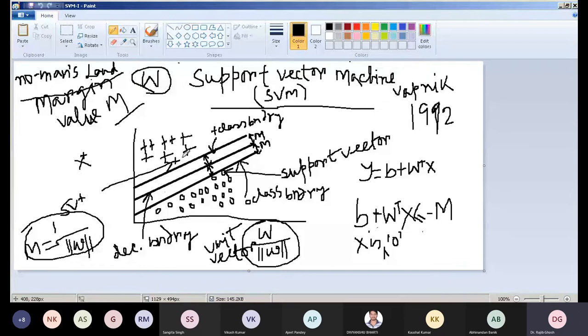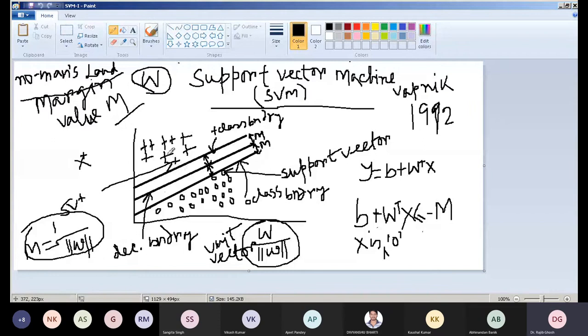Just we give the feature vector of the test sample to the classifier and we ask the classifier to predict the class label. So if it is a plus class sample, then its value should be such that it should lie above this support vector region. That means this is the point where the support vector of plus class is present. So no sample should be placed below this position, then it will lie in the no man's land. So all the test samples from plus class should lie above this point.